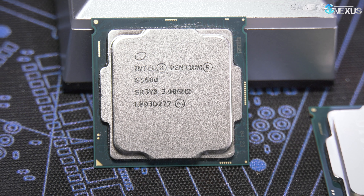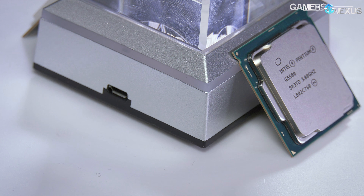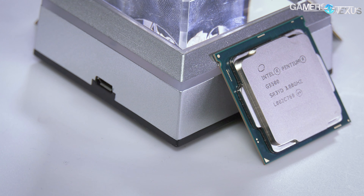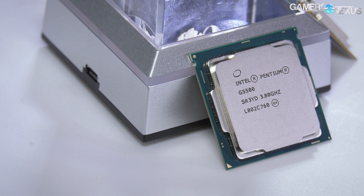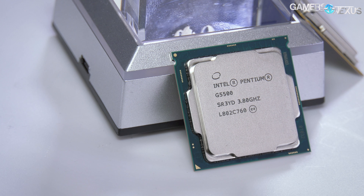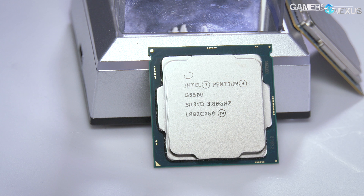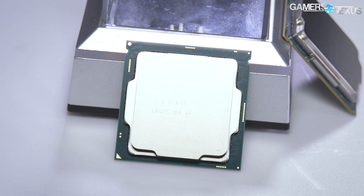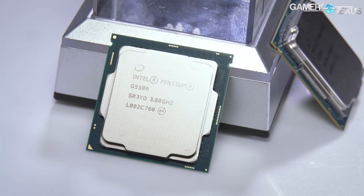It's no longer the case where Intel is flat-out the best at gaming. Sure, at the high end — the 8700K, especially with overclocking — absolutely. But these CPUs have frequency low enough, being sub-4GHz in pretty much all cases, that they run really close to R3s. And R3s have potential advantages in some performance metrics: low double digits for some games, high single digit percentages for others. R3s are looking really compelling right now.